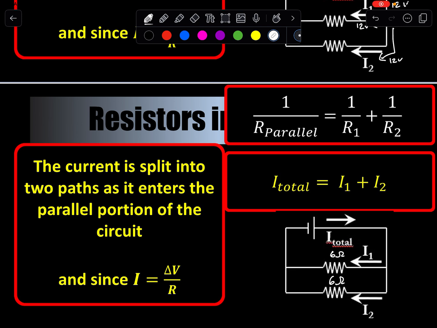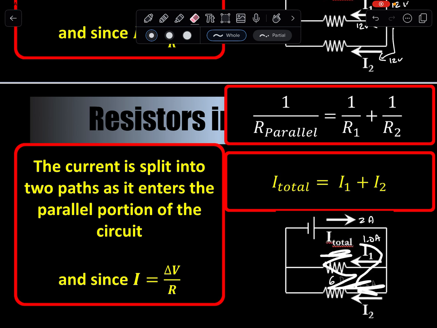What a shock. All right, if both of these are 6 ohm resistors, and we know we've got 2 amps of current running through there, well, of course, this is going to split nice and evenly. So that would be 1.0 amps, and that would be 1.0 amps, right? Now, if they aren't the same, that becomes a little bit more of a different issue for us, but we'll deal with that once we get there.